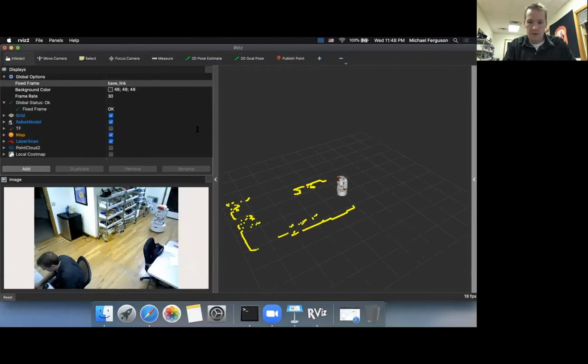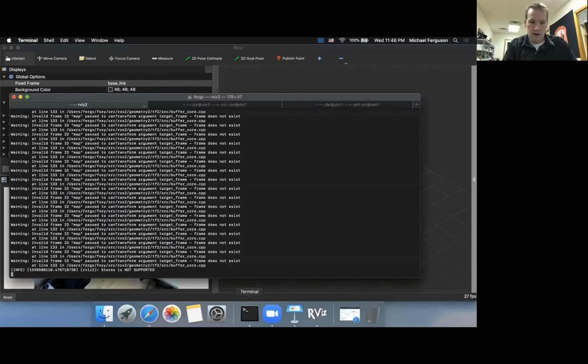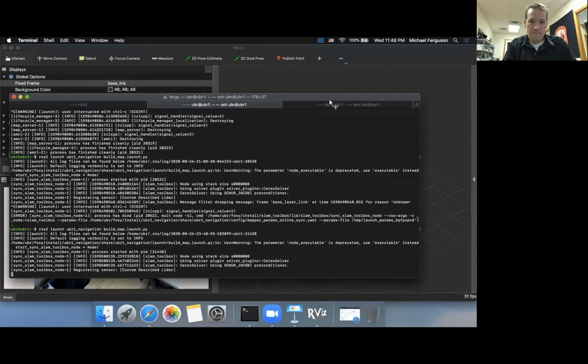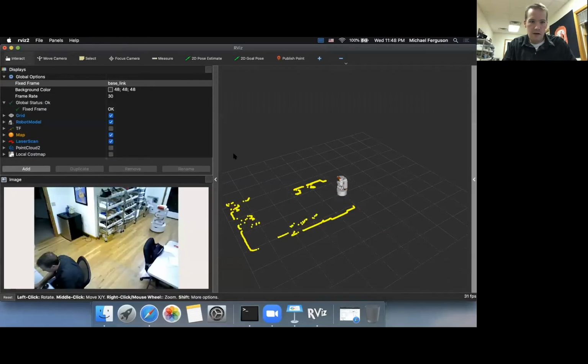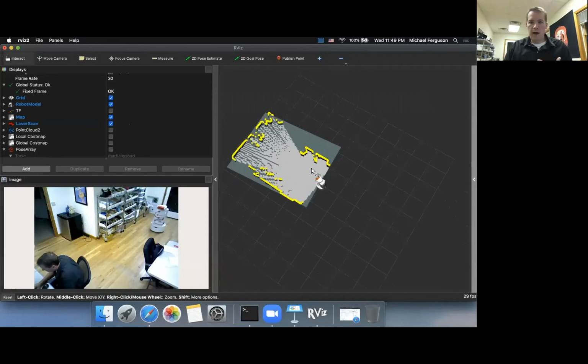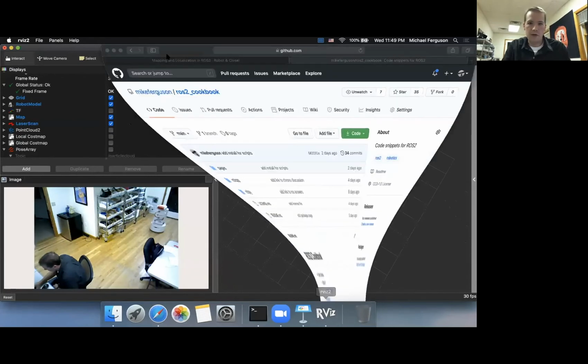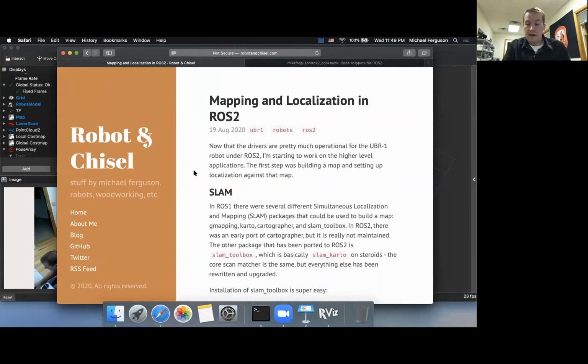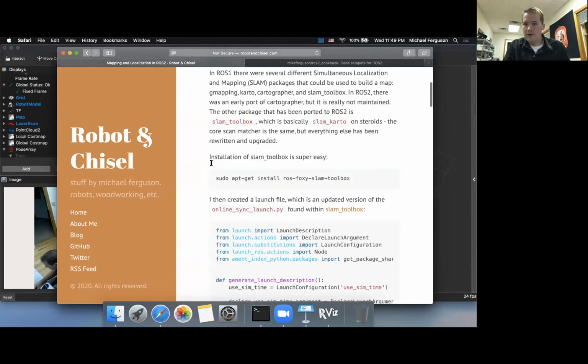So let me pull up, now I'm going to do build map. And in a moment, let me make sure. Yep, so there we go. I'm using Slam Toolbox here. And I just recently posted a blog post on my blog, robotandchisel.com, on mapping and localization in ROS2.